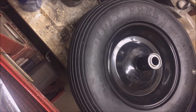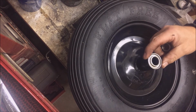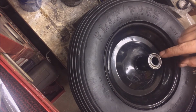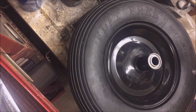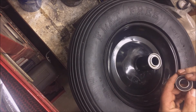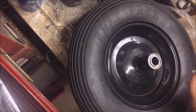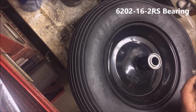So this is, I believe, 1.5 inches across here. It's about 1 3/8 on the inside diameter, and of course a 5/8 inch axle. So that translates to a 6202/16 bearing.